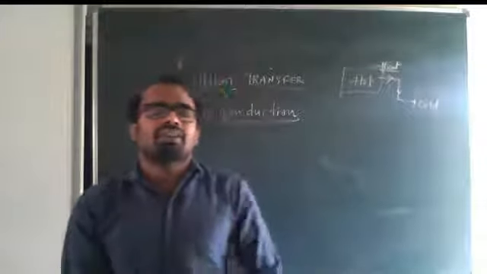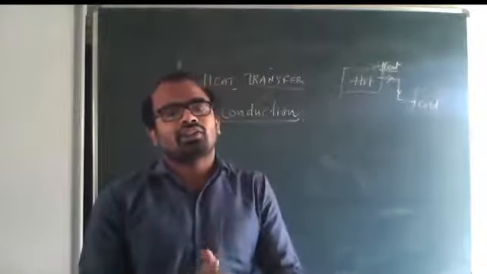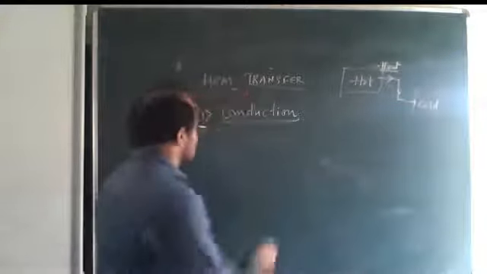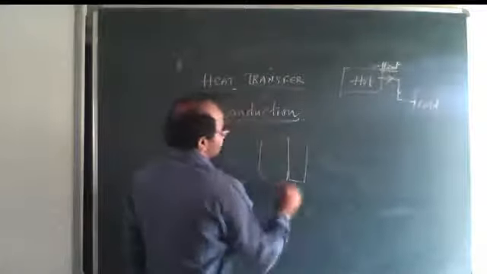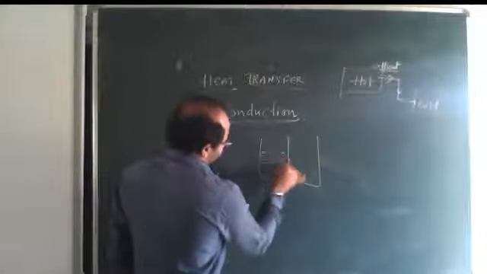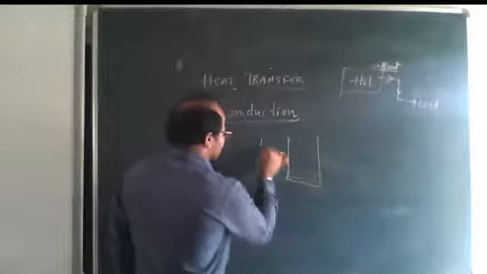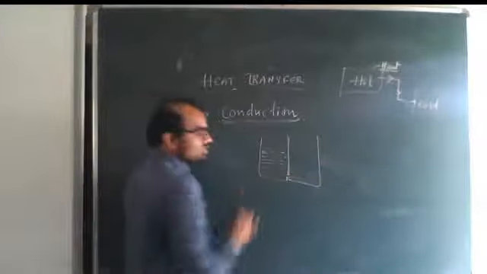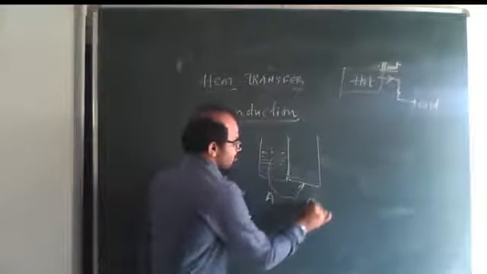For example, suppose in one tank there is a lot of water, and in the other tank there is less water. Suppose these two tanks are connected. Water is up to this level here, and only up to this level here. Now if I make a pipe connection here, how does the water flow? Water flows from this to this, from A to B.